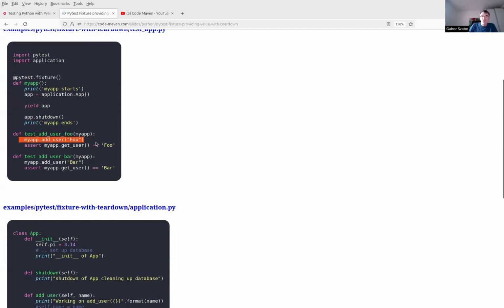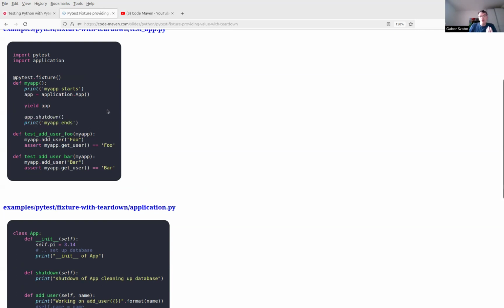Then the test will run. This assertion will run. And once the test finished, regardless of whether it finished successfully or with a failure, with an exception, then after the test, this part runs. So this is the teardown part of this dependency injection.